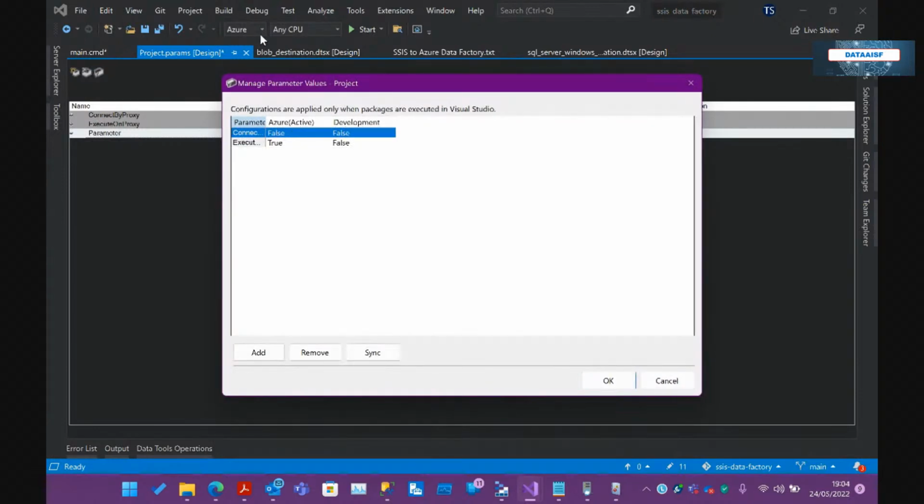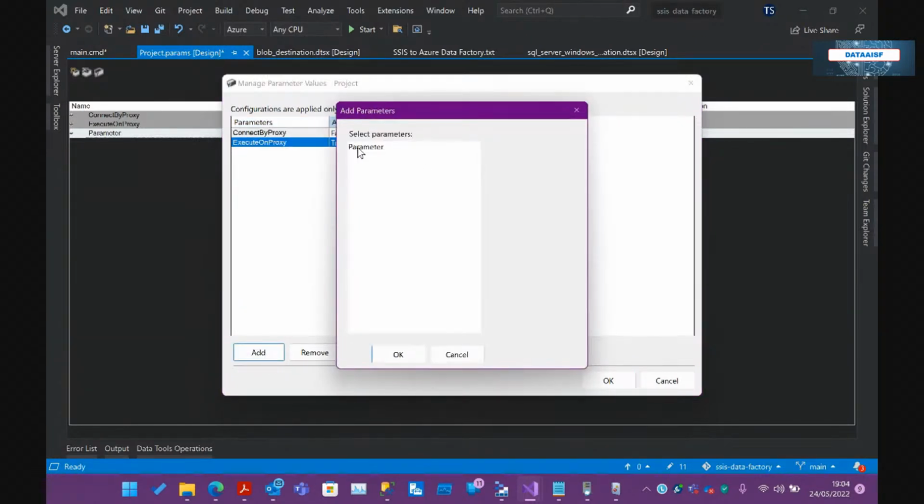You can see I have at least two, I have more, but I added a new configuration within Visual Studio, which I called Azure. I just want to show you how I did it. For sure, the parameter which I'm currently adding is not needed to execute the SSIS packages in the cloud, but the other two parameters are needed, and I want to show you how it works.